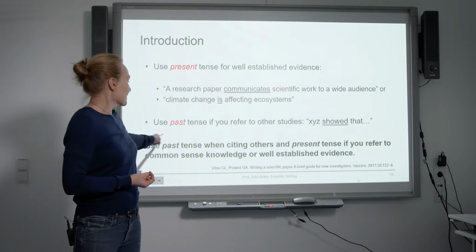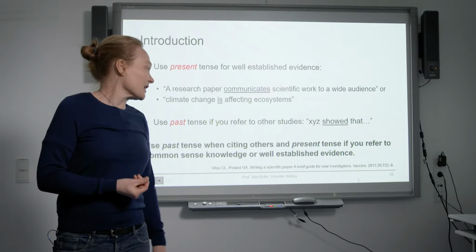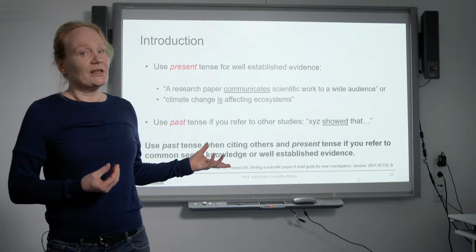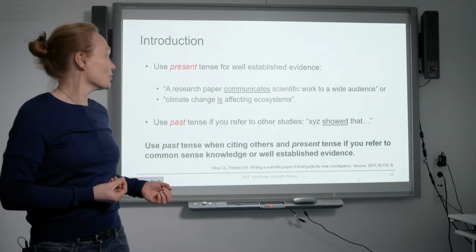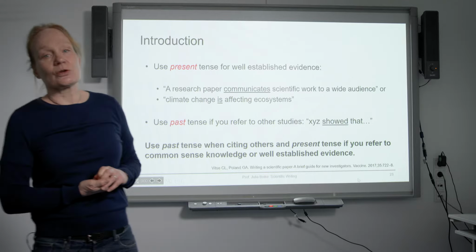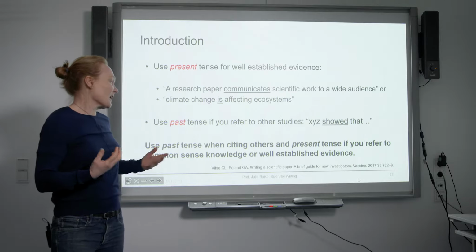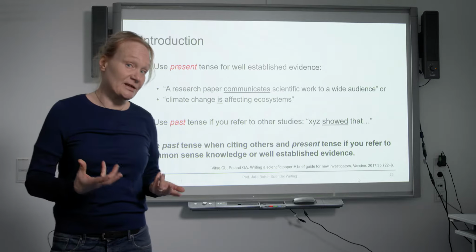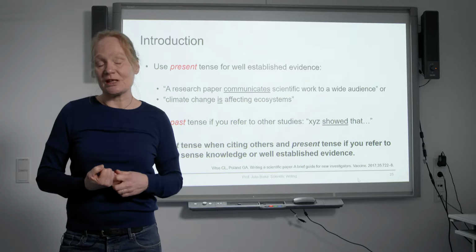Then you use the past tense if you refer to other studies. So, the authors X, Y, Z showed that. So you see this is already getting complicated because almost every sentence you have to think about which tense you use. But these, first of all, should be simply easy. So for the introduction, the rule is use past tense when citing others, and present tense if you refer to common sense knowledge. As I mentioned to you before, stars are bright. Okay, so this is the introduction section.